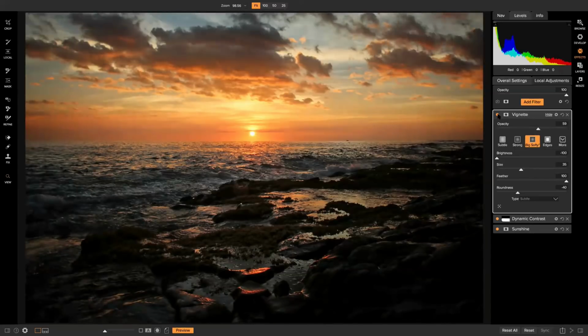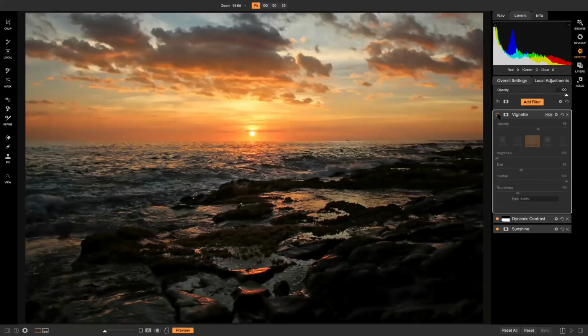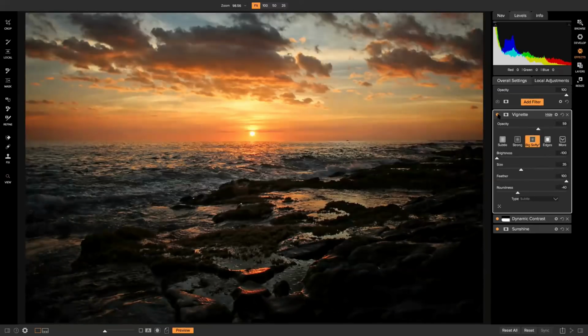And now if I turn this on and off, we have this nice sunshine photo, and we didn't really do a whole lot to it. We just pulled up on the shadows, added a couple filters, and yeah, if I hit the backslash key on my keyboard, we just livened up the photo by using a couple different adjustments to it.